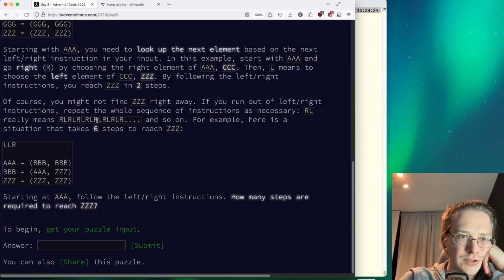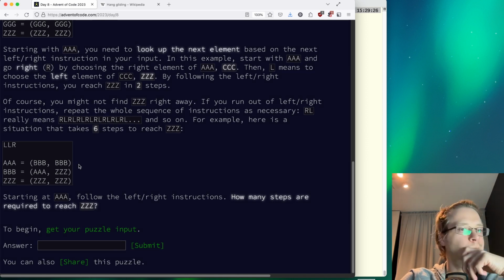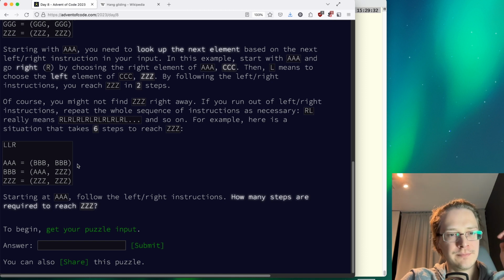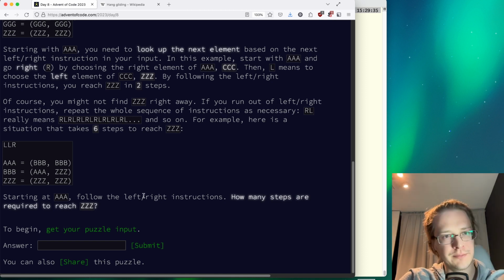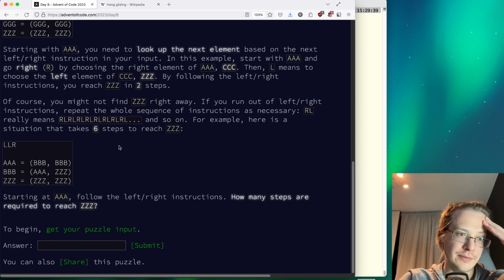It can contain loops. I am given a pattern which defines a chunk of the path in this graph. How many steps are required to reach ZZZ?